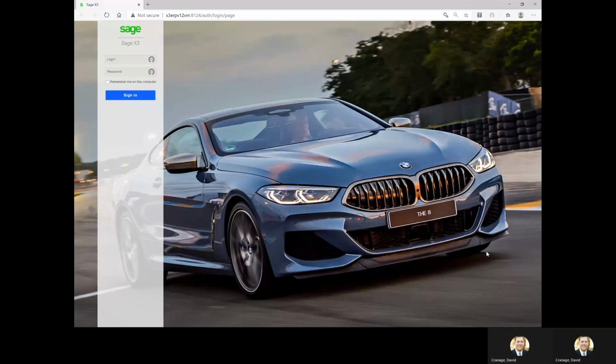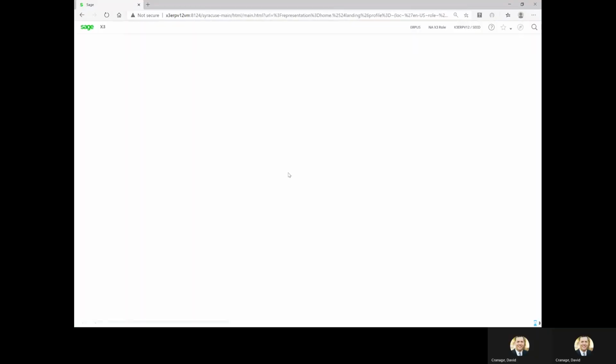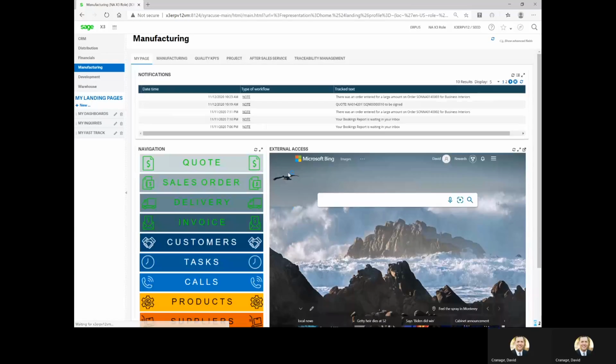A couple other things as we log in here. Let me go ahead and select this ERP-US user login. Sage X3 comes seeded very much like we were just discussing, with pre-configured user roles and permissions. And it really stems from a C-suite level permission control or group all the way down to the shipping clerk.